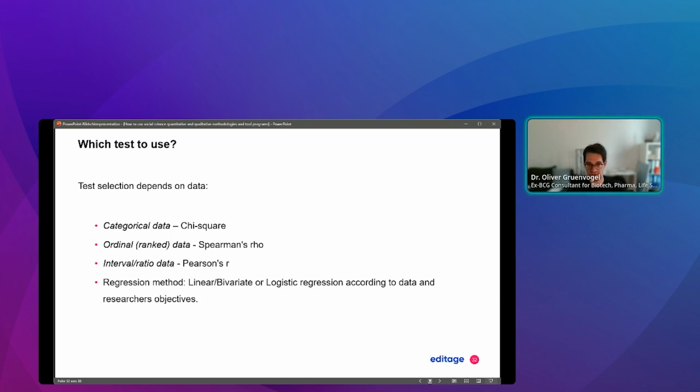There's also regression analysis methods, so linear or bivariate. Also logistic regression can be used. This very much depends on the data, very much depends also on your objectives for the study. So these can work very well. This can also lead to something you can describe as overfitting, where you're really looking for an association that might not be there. There's additional statistical testing to really come up with a reliable measure of the validity and of the probability that what you're looking at is really a true correlation.